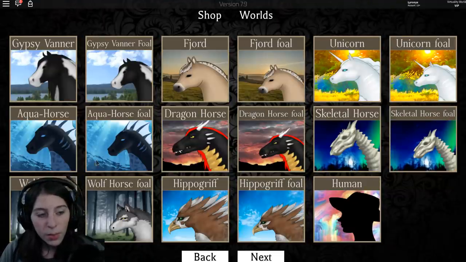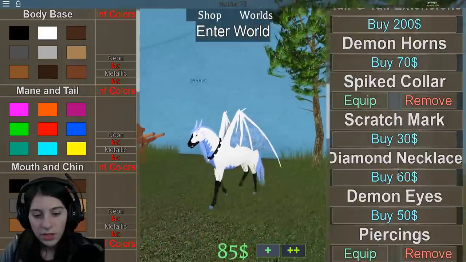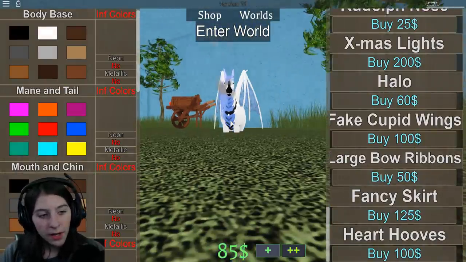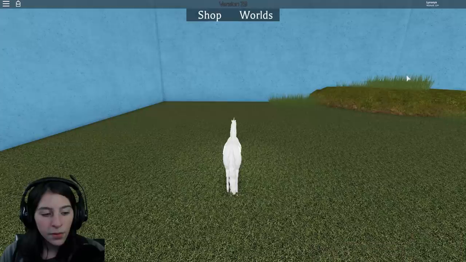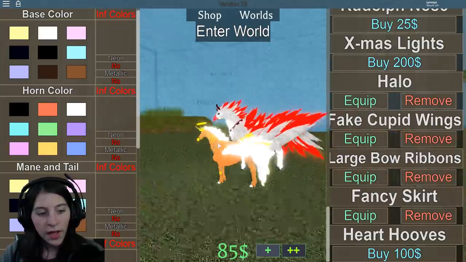Hold on, I know I put it on probably a foal or something. Did I buy some more for the foal? Yeah, I obviously did. There's wings on this one. Oh my god, this is going to be a while. I just want to get some spider legs, you know? I would just want the spider legs. Let's see. Unicorn? I definitely probably didn't buy on the unicorn. Let's see. Yeah, this is what I use for Valentine's Day.